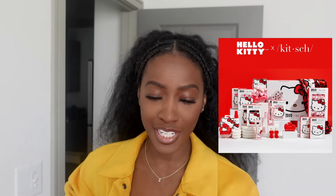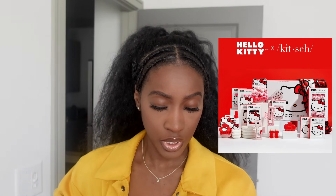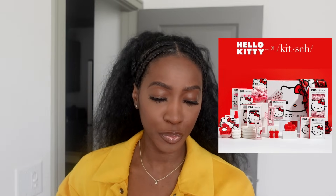This is actually a Hello Kitty collab — not ColourPop. Every time Hello Kitty gets a phone call for a collab, she just keeps picking up. Hello Kitty is collaborating with Kitsch on hair accessories. The new collection includes hair clips, scrunchies, satin pillowcases with different designs, a heatless curling set, and more. Hello Kitty lovers are going to snatch this up, and that's why they keep collaborating with her.